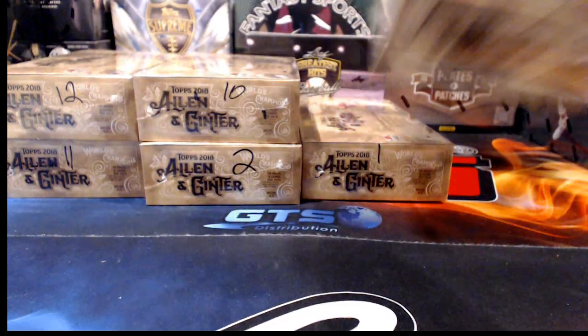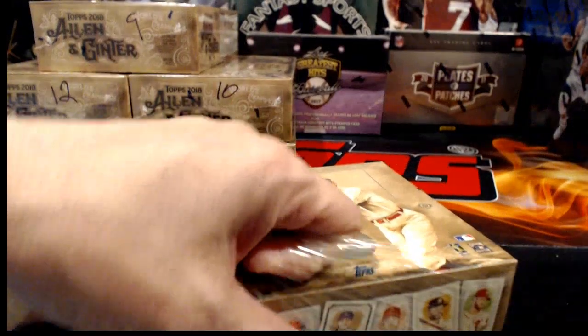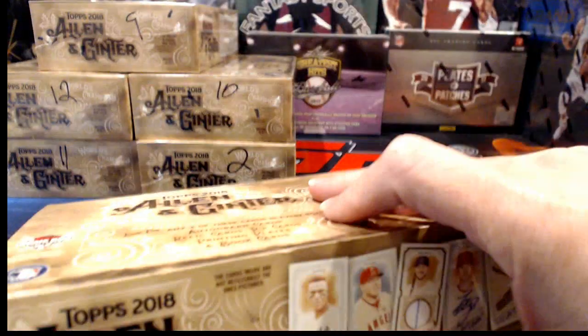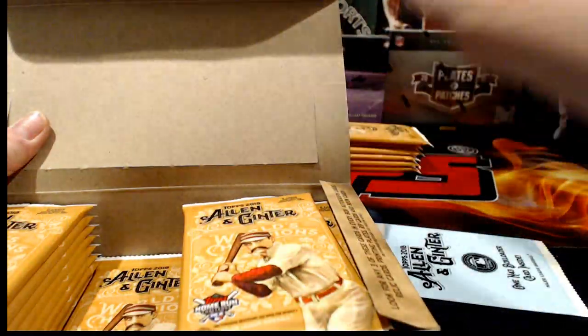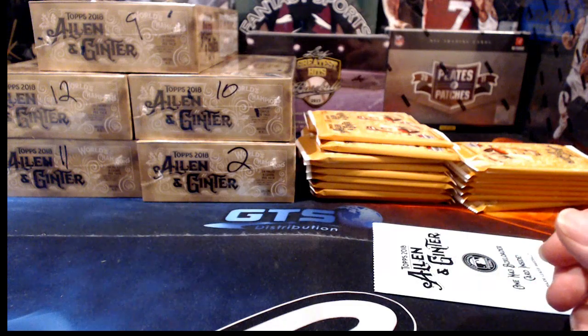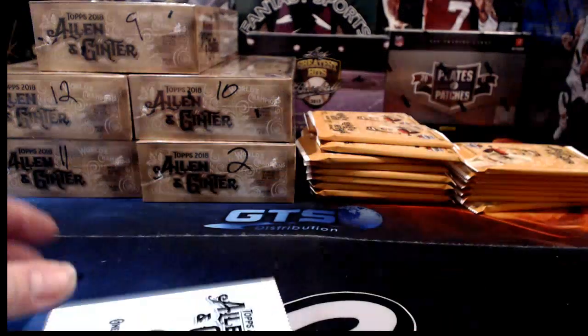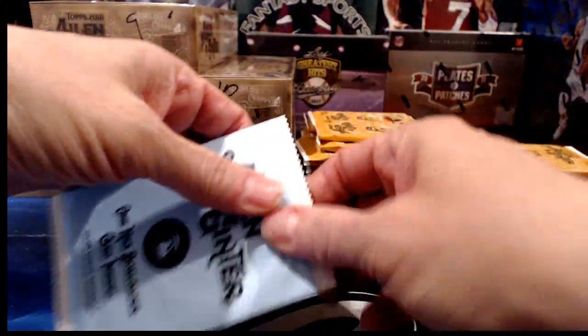And of course, these are numbered on the end as well. And that is just because when we started this case, obviously we didn't open the whole case at once. So at that time, I took all the boxes out and numbered them on the end and used random.org to figure out which ones we opened in the first half versus which ones were left for here. And if I'm remembering correctly, I believe we found the hot box in the first half, but I don't think we hit any rip cards. So I think we're probably going to have both of our rip cards most likely in this half of the case.